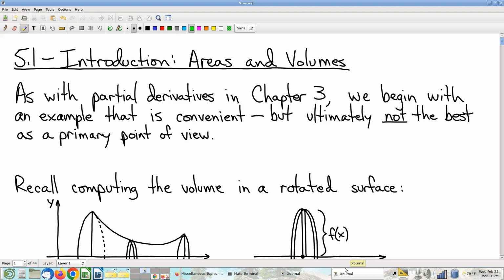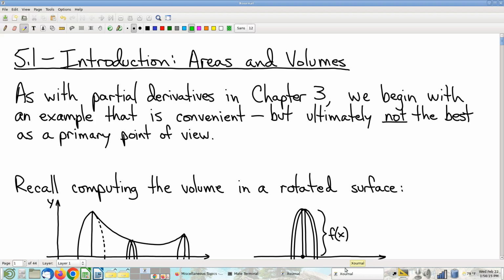This is highly suboptimal. So anything I can do to push chapters 6 and 7 earlier into the term is a good thing. Of course, if I move chapters 6 and 7 earlier into the term, something has got to go back to the end of the course. And of course, I can't do that unless the material isn't prerequisite. I can't move prerequisite material to after chapter 6 and 7. Well, it turns out chapter 4 is pretty much the only non-prerequisite material. So I'm delaying chapter 4 just because we can, and because that'll make chapter 6 and 7 go better. Okay. So that said, here we go, chapter 5.